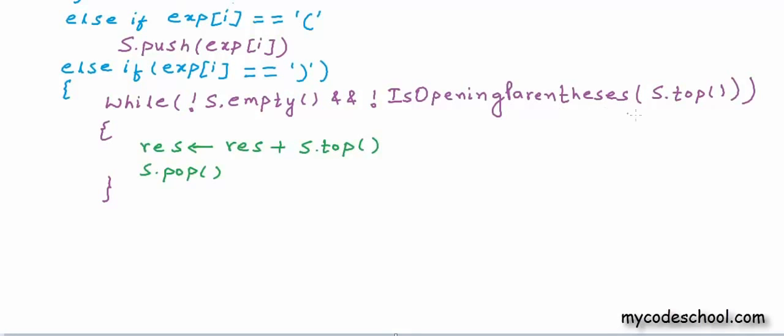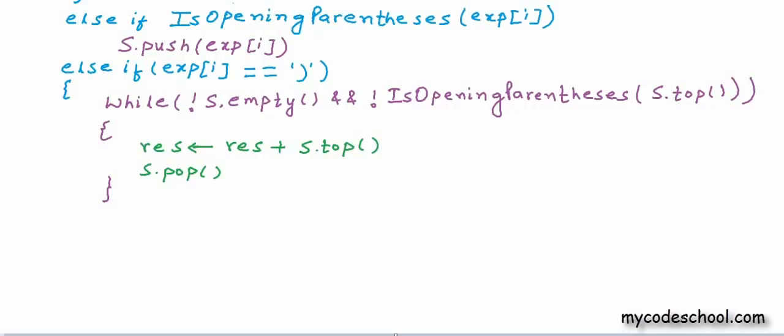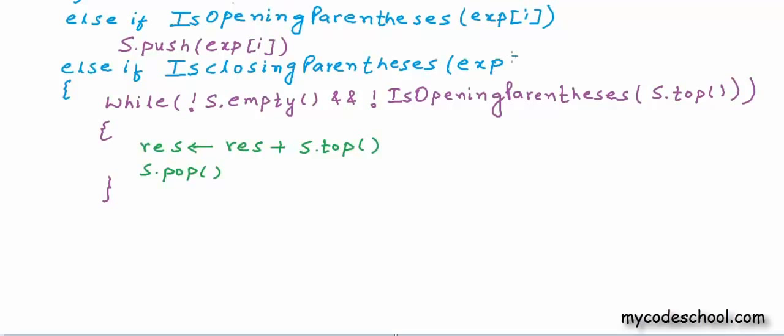Let's say this function is opening parenthesis. We'll check whether a character is an opening parenthesis or not. In fact, we should use this function here also when I'm checking whether the current token is opening or not, because it could be an opening curly brace or opening bracket also. This function will then take care. And similarly for this last else if, we should use this function is closing parenthesis. Okay, things are consistent now.